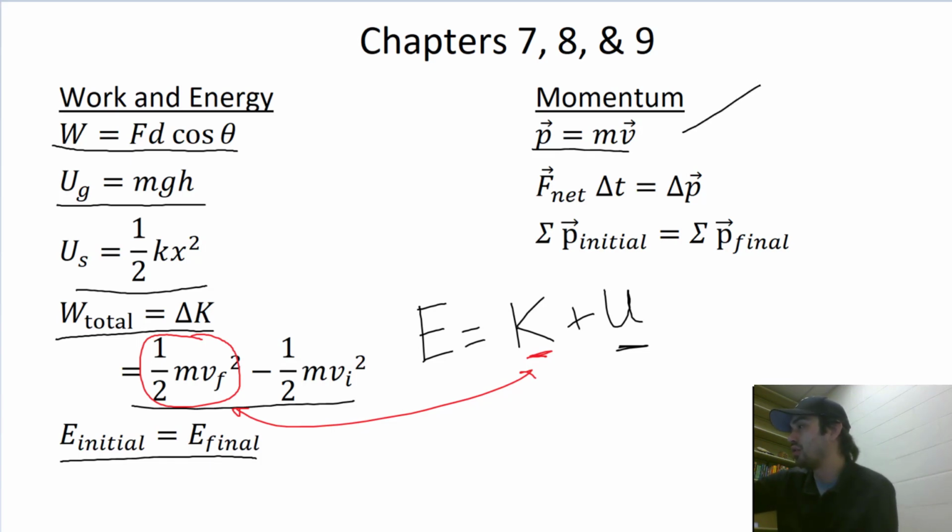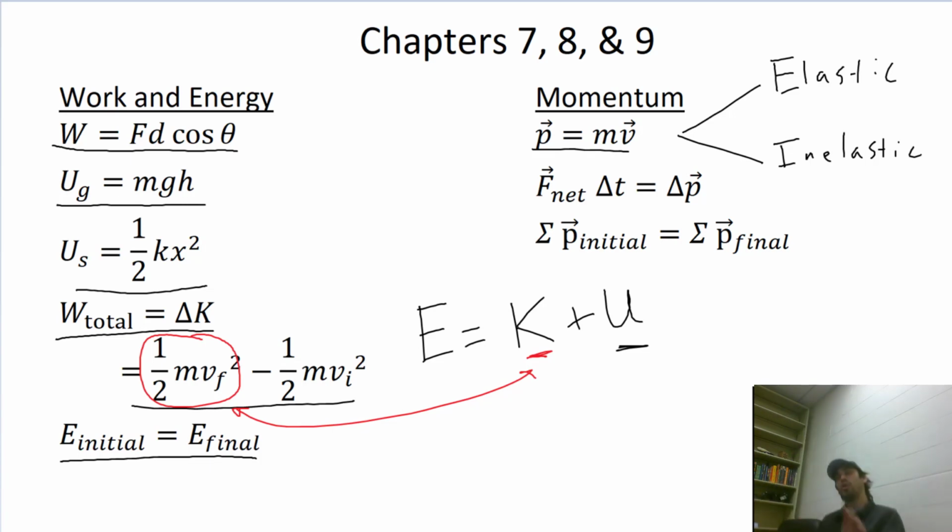And so there are two types of collisions. There are perfectly elastic collisions and perfectly inelastic collisions. So in both of these cases, momentum is conserved. So what do I mean when I say elastic and inelastic? A perfectly elastic collision, one object's going to hit another object and it's going to bounce. And not only is it going to bounce, energy is conserved for an elastic collision. Momentum is conserved for both, but only energy is conserved for a perfectly elastic collision.